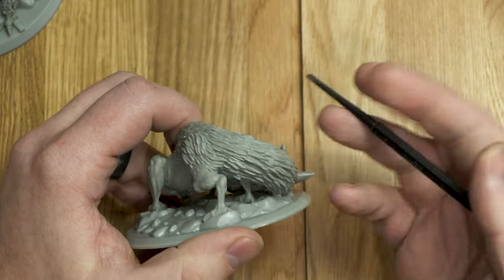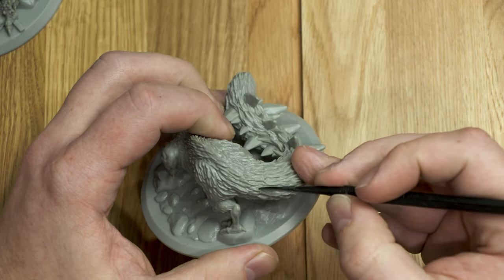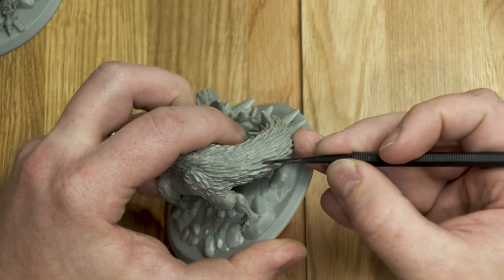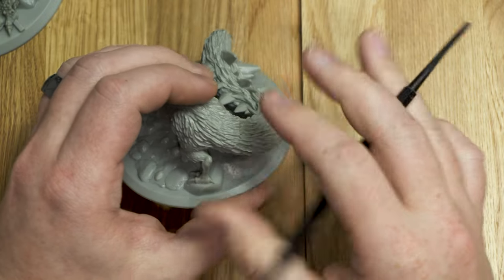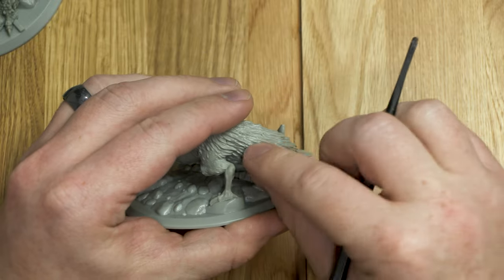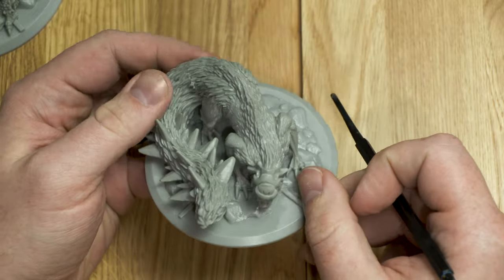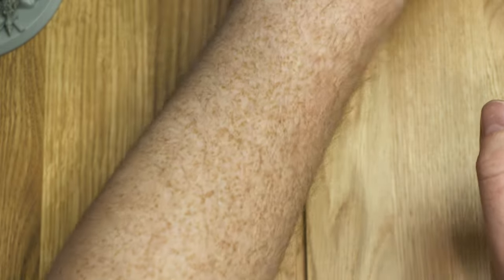Having the fur go this way and then this way clearly defines this as like a leg joint — I think a lot of those things are very important. This right here lines up pretty good. It's not one piece — it's a piece here, piece here, and a new piece here — and it can almost look before it's painted like it didn't align up, but these are not the same strand, that was the point — new strands — so that once you actually paint it, it's gonna blend right in and look really good. Super cool.